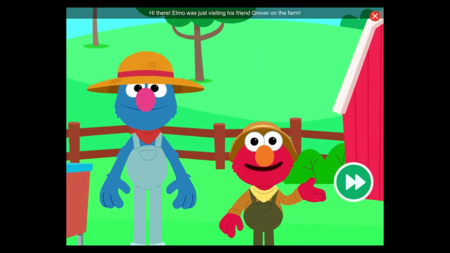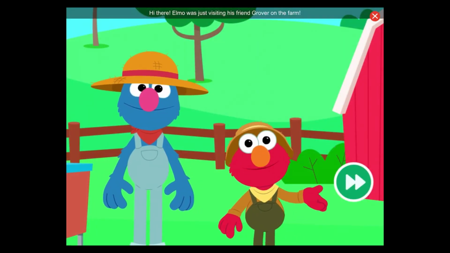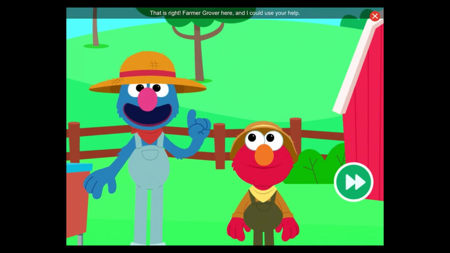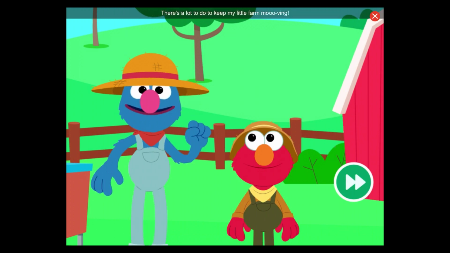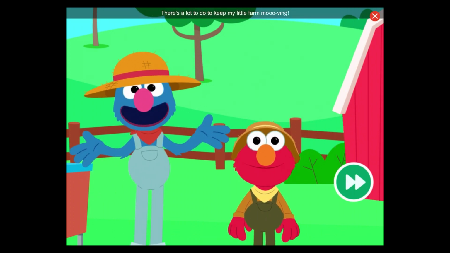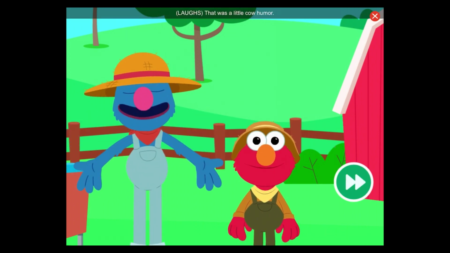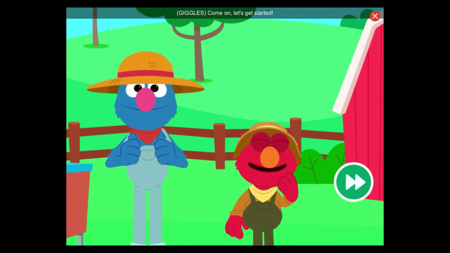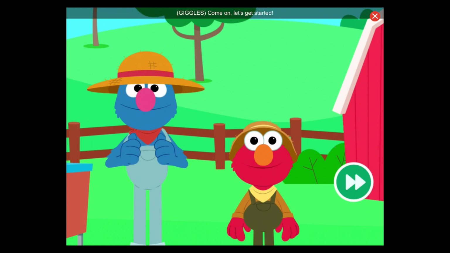Elmo was just visiting his friend Grover on the farm. That is right. Farmer Grover here, and I could use your help. There's a lot to do to keep my little farm moving. That was a little cow humor. Come on, let's get started.